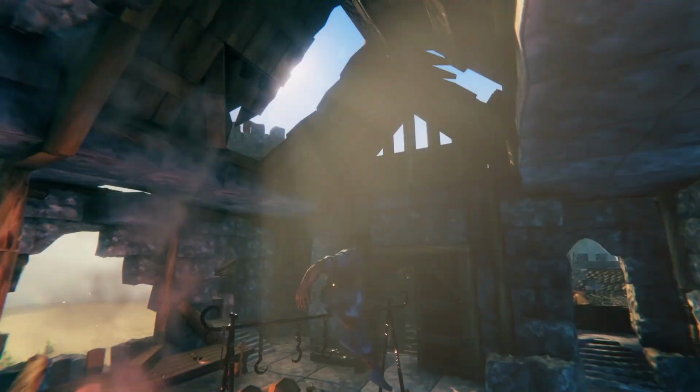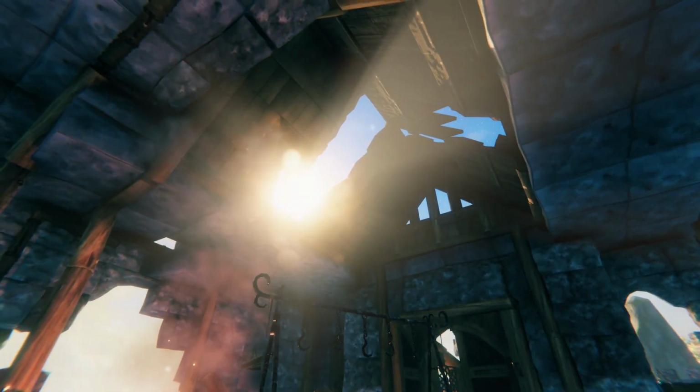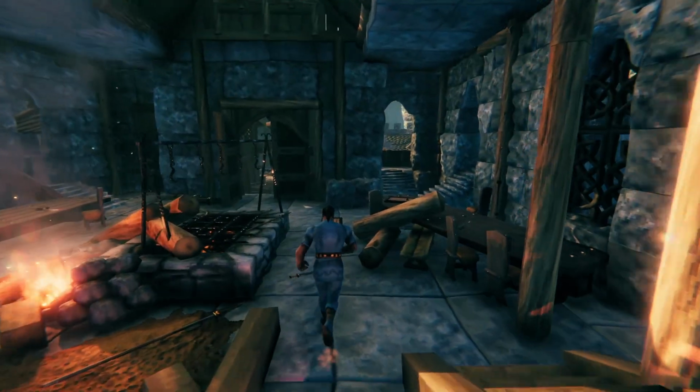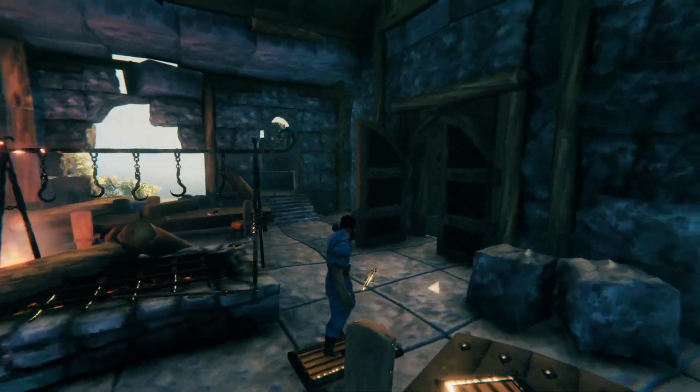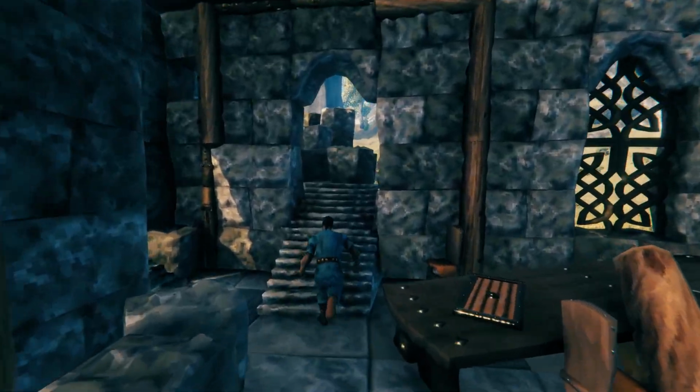Actually, I really like this room. I really like how I broke up the roof to make it feel like some of the projectiles actually got through here, but it actually looks really nice with the sun that pokes through as well. Again, I just think it really fits with our story here of a siege, and it works out really well.